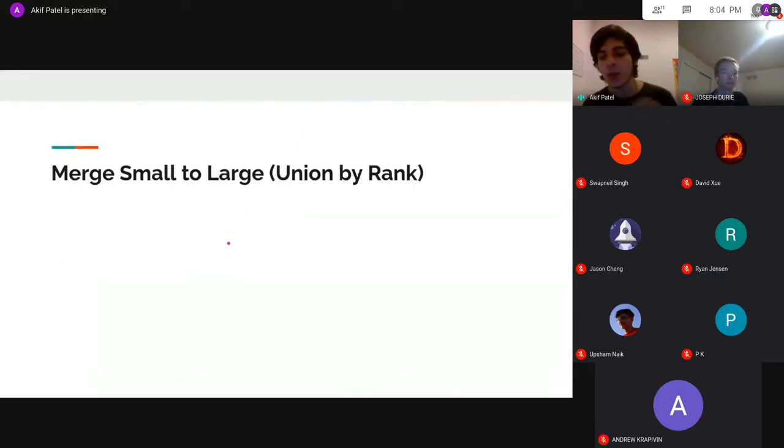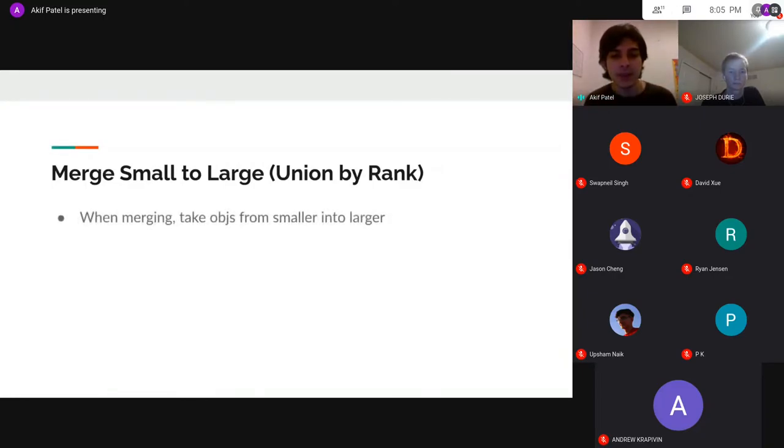Okay, so one way to do it is very simple, at the surface level at least. And that's to always merge the smaller bucket into the larger bucket. So if you're merging bucket one and bucket two, this rule says that you should take the smaller bucket and empty it into the bigger bucket. Specifically, we take the smaller bucket and loop over all its objects and then insert them into the larger bucket, whatever data structure we happen to be using to represent each bucket.